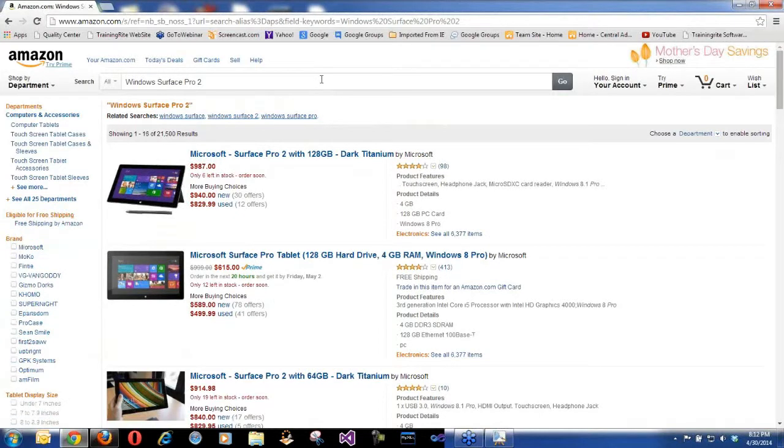That's what I'm looking for, because I want to give it a shot. I have pretty much all the gadgets except this, so I really want to try it out. I just searched for it, correct? I typed, and as expected, it is showing me anything and everything about Microsoft Surface Pro.